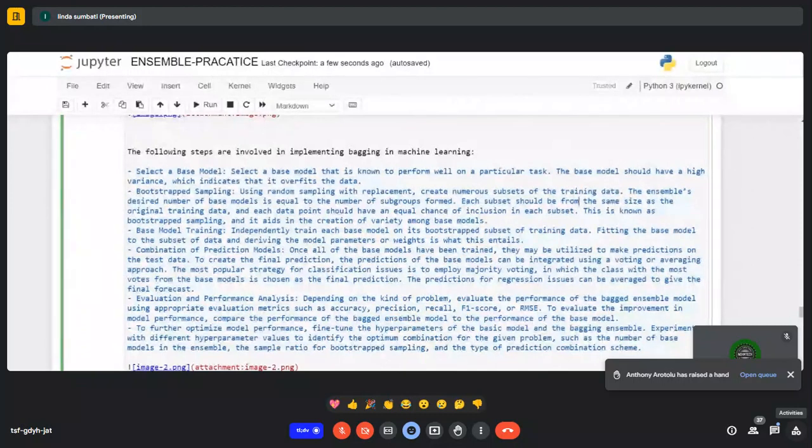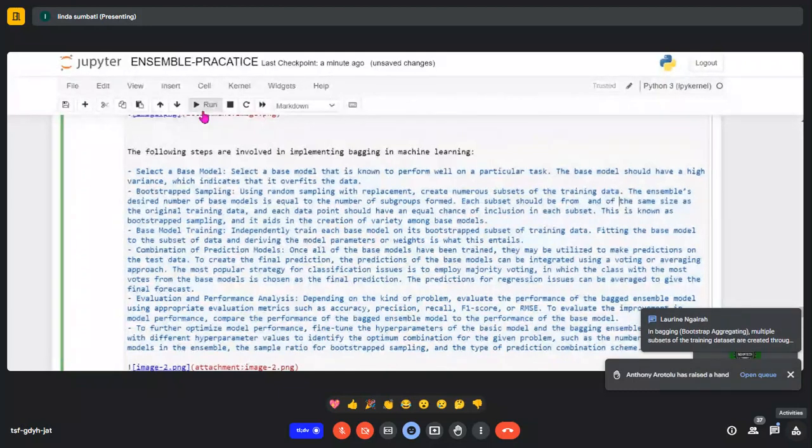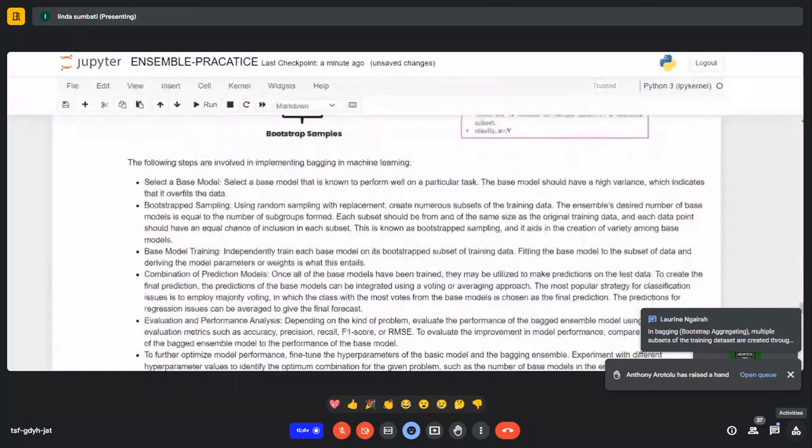Or we can say from and of the same size. Each subset should be from and of the same size as the original training data.